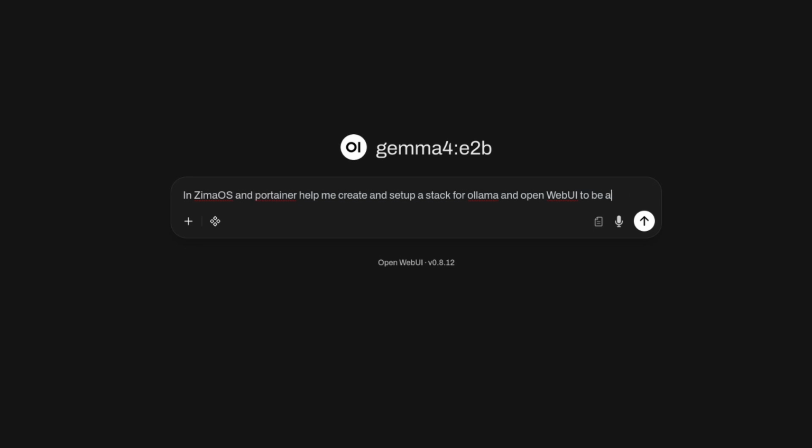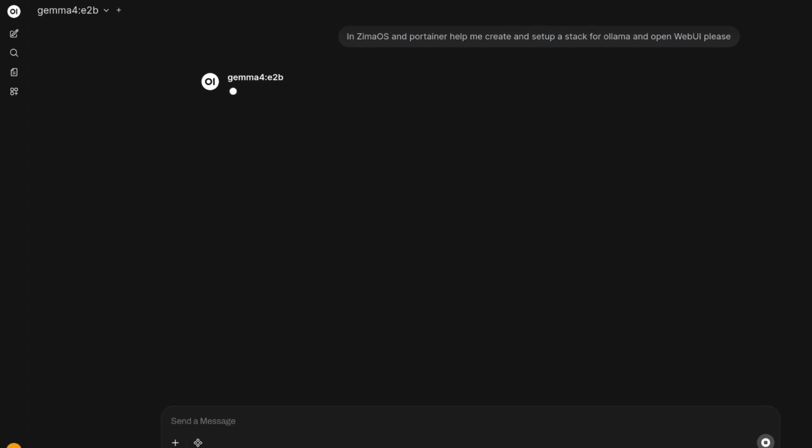So basically, to install what you're seeing right here, I'm going to let it run in real time. You can see that it does take a while on my old hardware, and the thinking process and then the output is not the fastest in the world, but it does actually give me a really nice YAML file that I can work with and put into Portainer and then set up OpenWebUI straight from this.